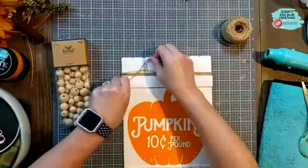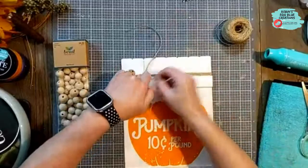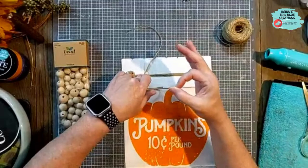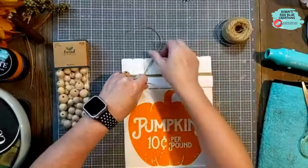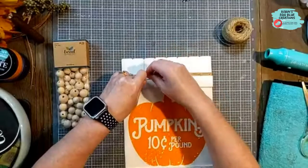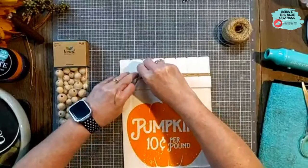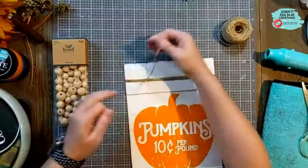I found a yummy candy. It's by Brock's, and it's similar to candy corn, but it's these little tiny caramel apple candy pieces. It's not the pops, the lollipops. It's little caramel apple candy pieces. They're kind of the same consistency as candy corn. Oh, they are so good. They're just like eating a caramel apple.